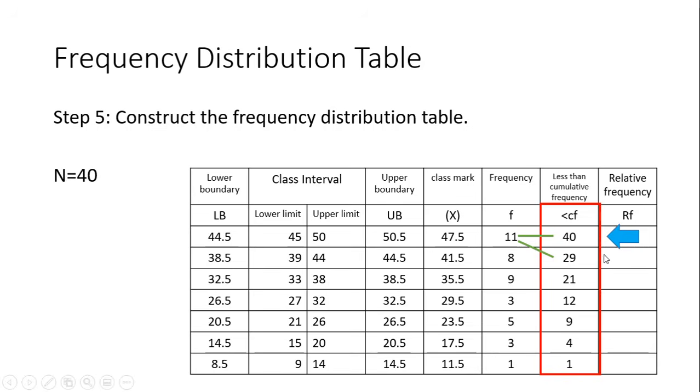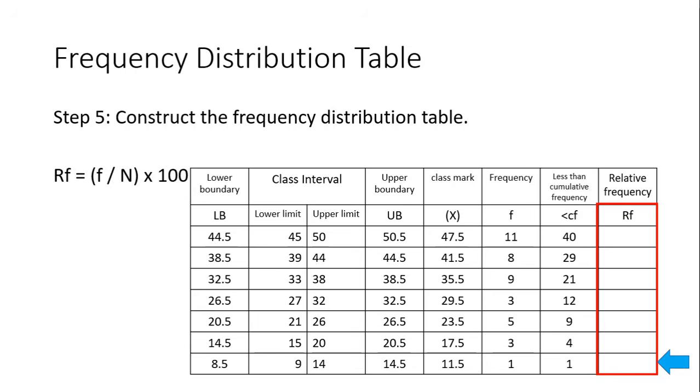And last, for our relative frequency, this is our formula. You have frequency per row divided by n. Our n is 40, which is given, and then multiply by 100. So n actually represents the number of data that you have. In this case, it represents the number of Mr. Marcelo's students, which is 40.